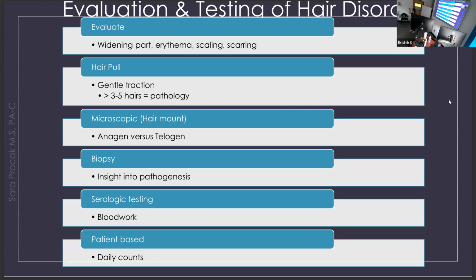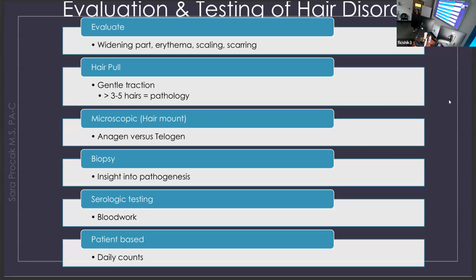All right. Or if they're noticing a patch of hair loss on their scalp, is it just there or is it in other places too? And then you'll realize that patient's, oh yeah, no, I didn't just see it here. It's actually over here and here too. Okay. So just good to get that history. Right? Then you're going to look at your patient's area of hair loss. Let's say they're having hair loss on their scalp. They may have a widening part. Okay, that could be natural with just age.